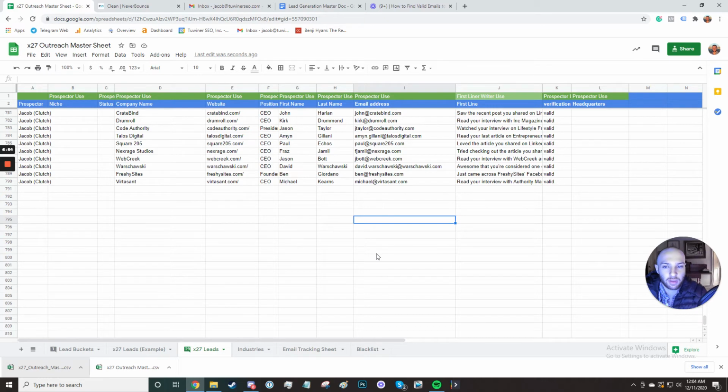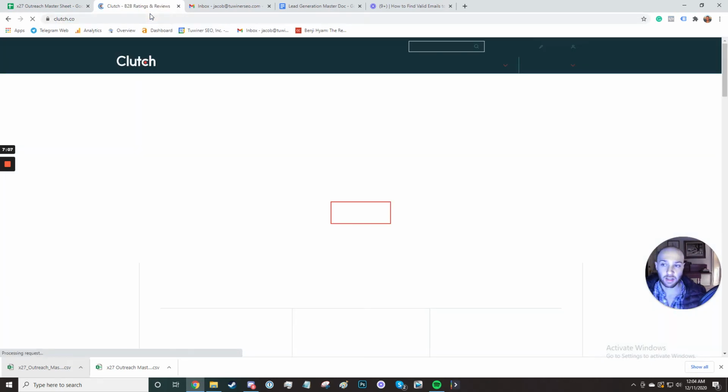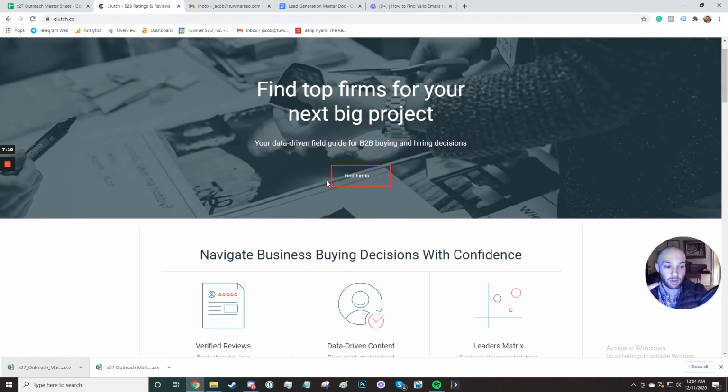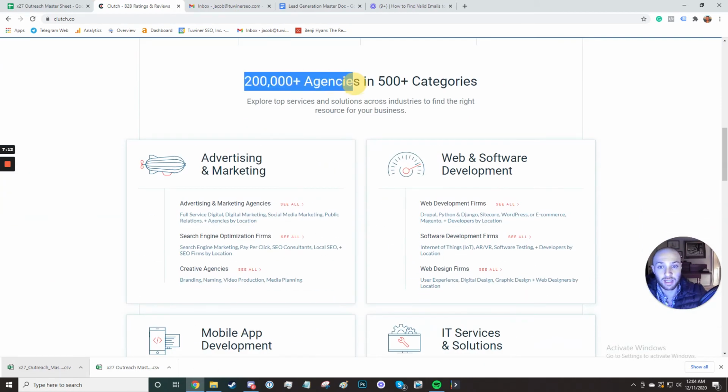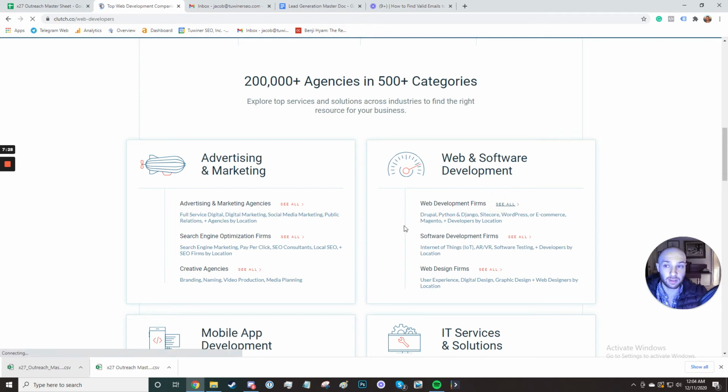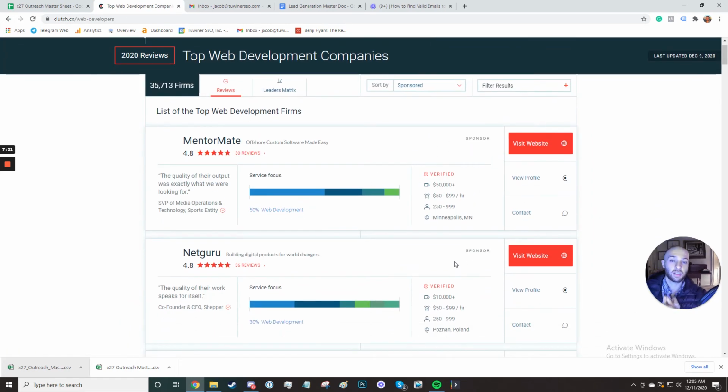And the whole point of a lead pool, and you should know this by now from watching my preliminary trainings, is that it's essentially a list of companies where your target customer hangs out. So for example, if I'm selling to digital agencies, Clutch is a place where digital agencies hang out. It's a list of 200,000 agencies, right? But not only that, I'm selling marketing. I'm selling leads. And these agencies would only be here if they wanted more leads, right? Because this is a directory, so people come here for business. Some of them are even paying for leads here. They're sponsors. So not only is it a list of the kinds of companies I want to reach, but they're also showing interest in what I'm offering from being here.